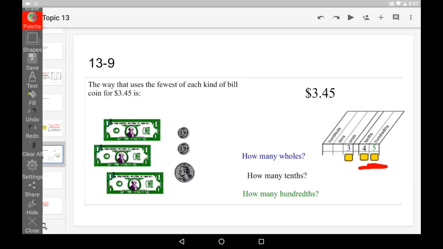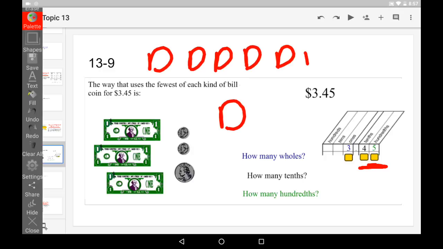And our tenths represent our dimes or those larger amounts. They're bigger, right? If I was to look at a dime as a tenth, I would need 10 dimes to make $1. Really, that's what that's coming into, right? 10, 20, 30, 40, 50, 60, 70, 80, 90, 100, or $1. That's why those are called tenths.